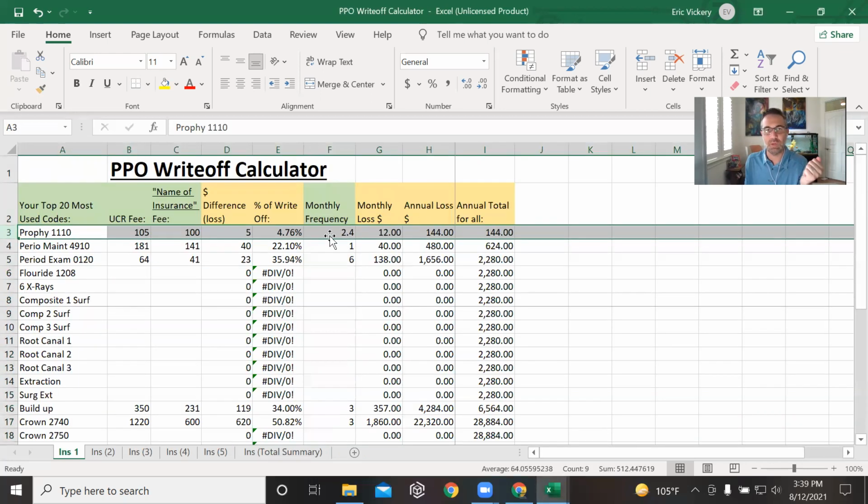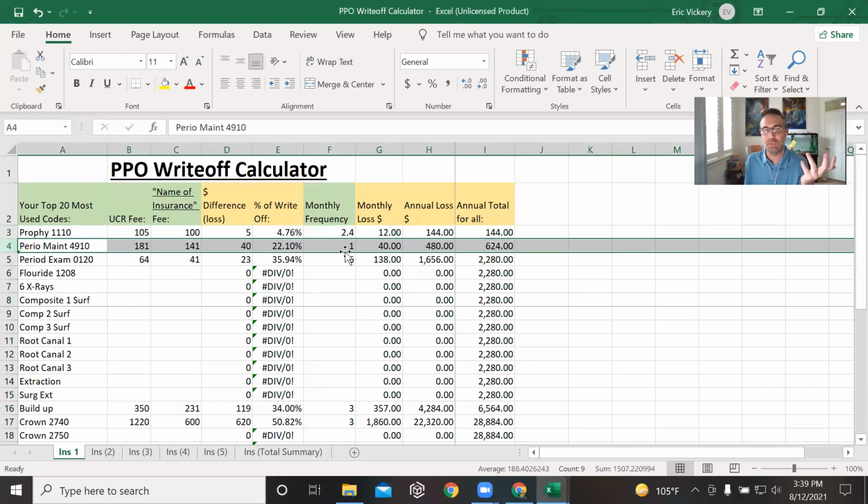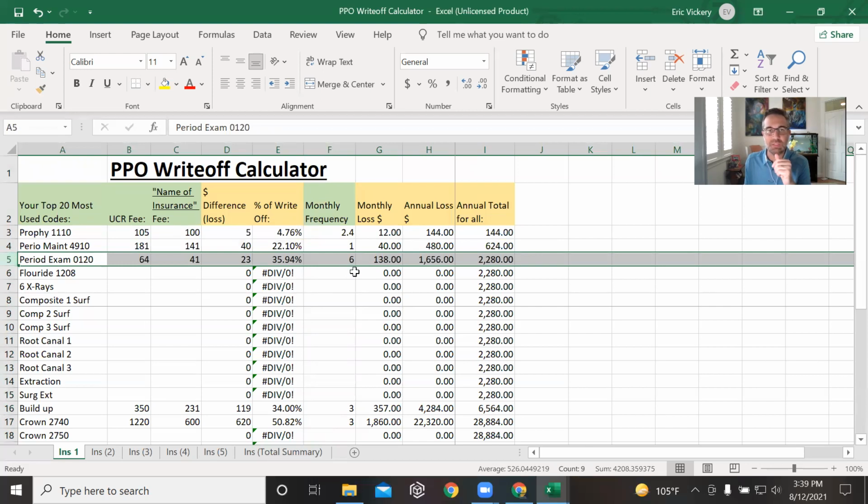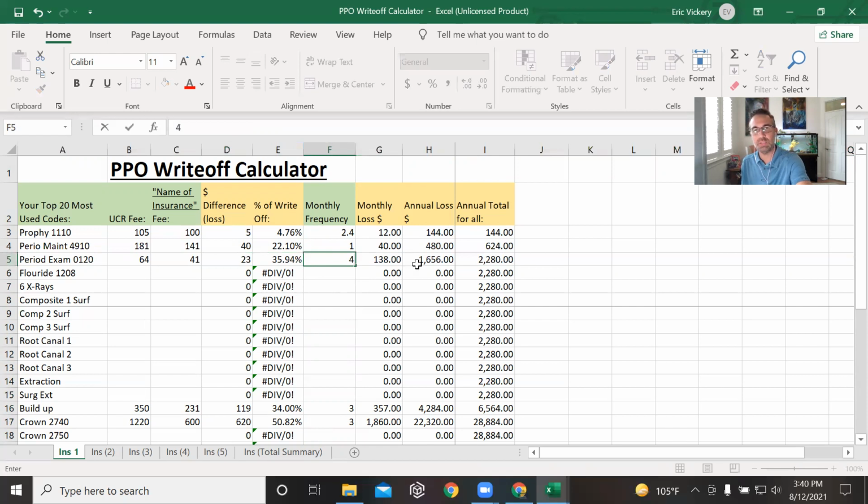So you'd put a 2.4 in there. Now, if you did it 50 times a month, you'd put a 1.2, or like I did in this case, I did 1. If you go, all right, well, we do 150 of these a month, well, what's 2.4% of 150? It's 3.6. So right here, put a 4, and it's going to change the number for you. And by the time you do all your plans, you're going to have a total for all those insurances, what they're costing, that 200,000, that 400,000, whatever it is. Make sense?